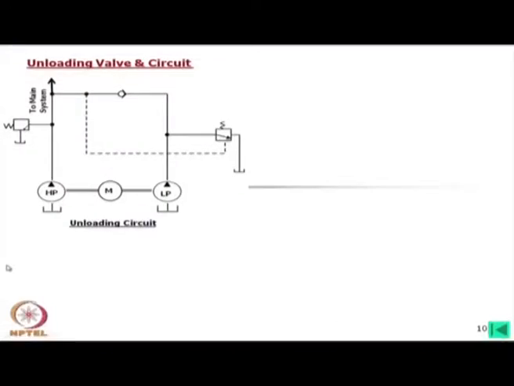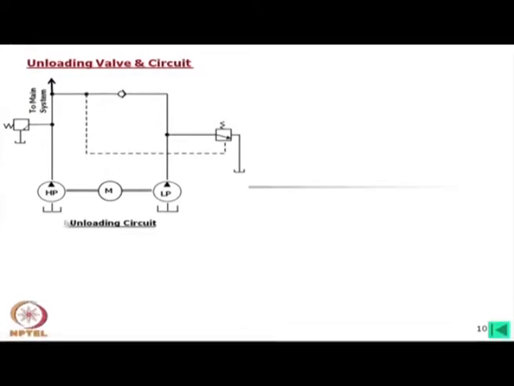If it is allowed that we can move the load at higher speed, then there should be some system where we can either control the flow, or have a system where, when there is high pressure, only a certain amount of flow, and when there is low pressure we can increase the flow. That is possible with a variable displacement pump, but a variable displacement pump is costly and expensive, and its control is also difficult in comparison to this system where there is a high pressure pump and a low pressure pump.